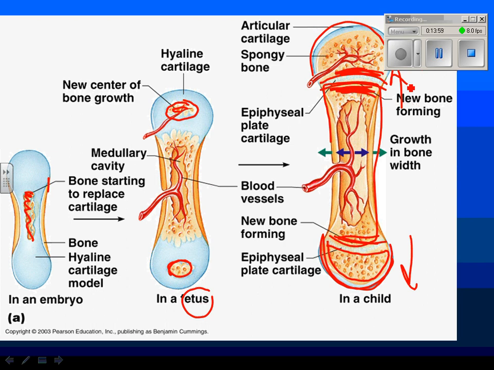Questions about that? Then you hit the end of your growth, whenever it is, and we have no idea what causes it to stop or anything. Why is it some people are 5 or 6 inches taller than their parents? Some people are shorter than their parents. We really don't have an answer for that. It's something to do with genetics. But all of a sudden it stops. What that means is this cartilage here, which was the epiphyseal plate or the growth plate, becomes bone. And it stops.